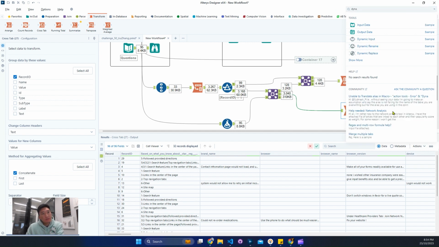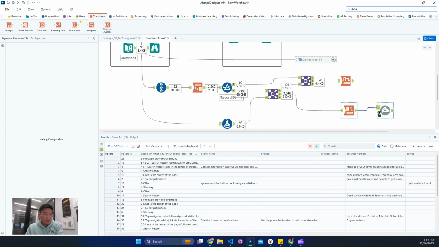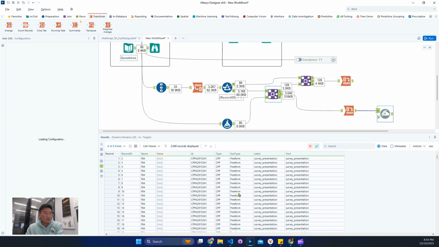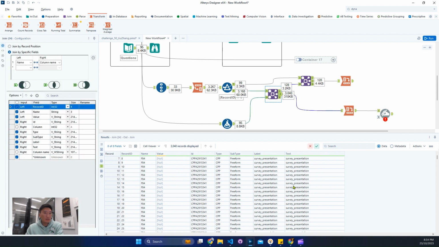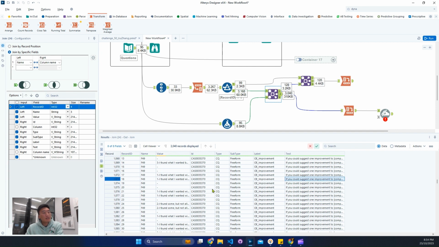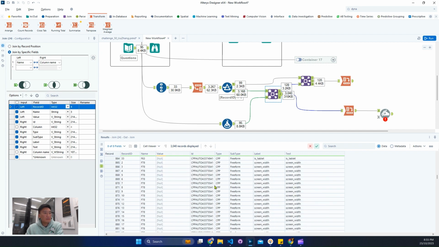Dynamic rename, because they come out as F and B, so presumably the columns are coming in alphabetical order. So the question is text. How do we handle the text?